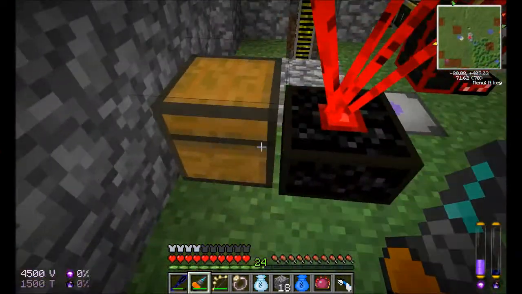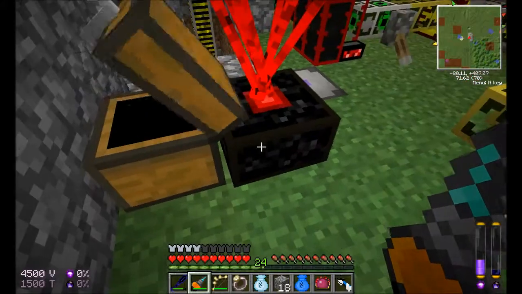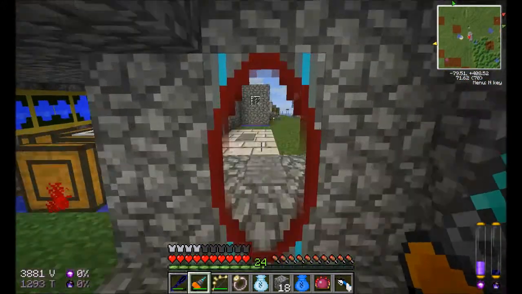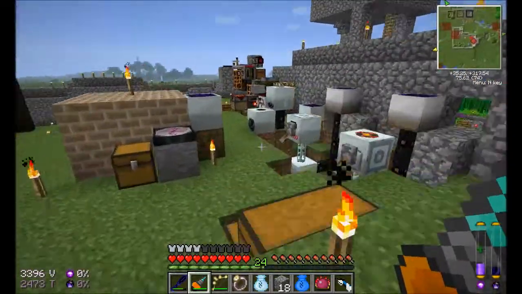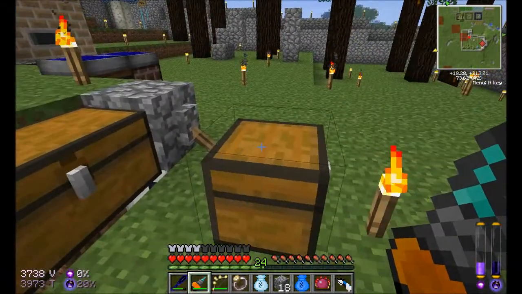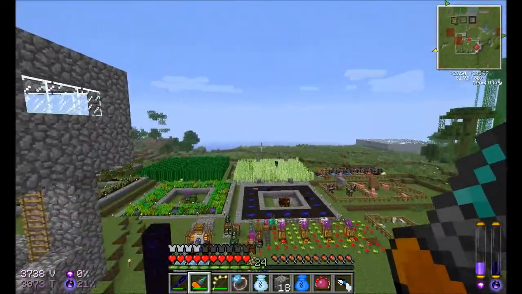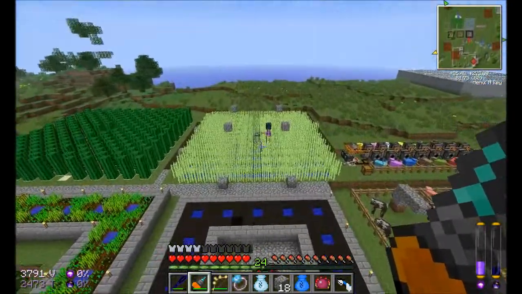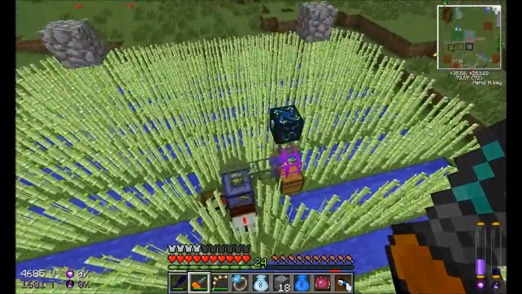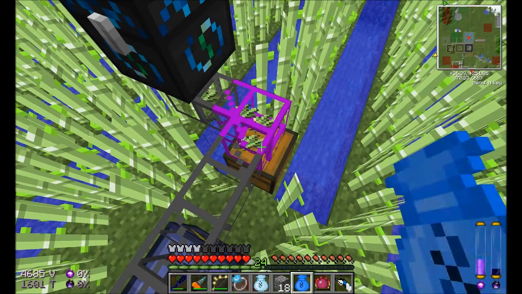So I'm going to, let's see, gonna need some of those. Oops. I'll grab that one for now and hop back over here and start crafting some of the things that I need to get going with this. I'm going to need some paper, so I can get that from my reed farm right over here. I had inventory space.